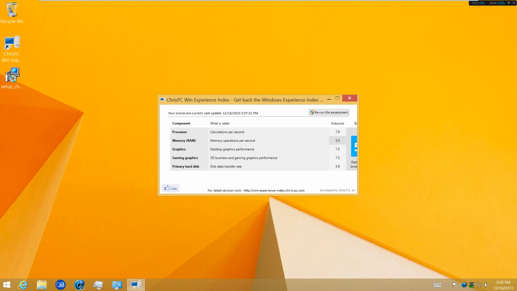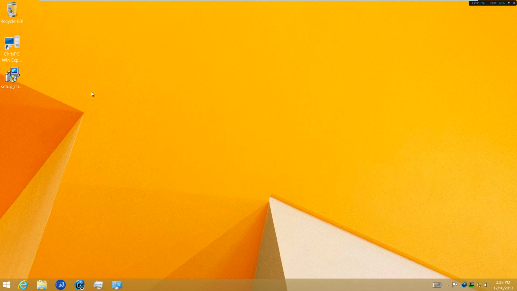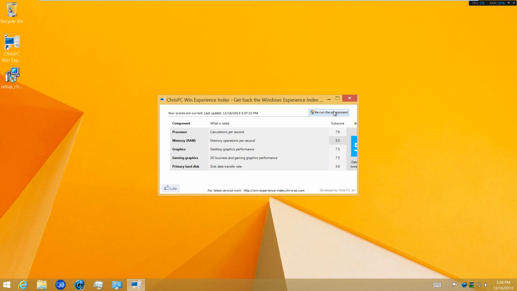And if you can see on the furthest right, there's a 5 right here. Here's one thing that you can do with this program. You can rerun the assessment, and even if you close it, just by launching it again, you can rerun it anytime that you want. Have it on your desktop, or you can have it on your start screen. The convenience for that is that you get quick access to it, and at any time that you want to run it, you can.